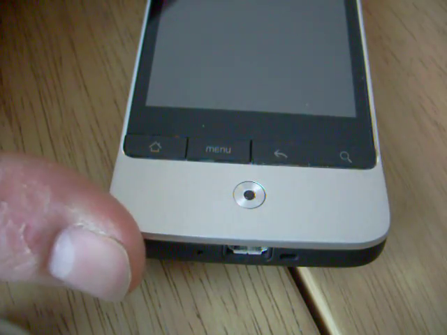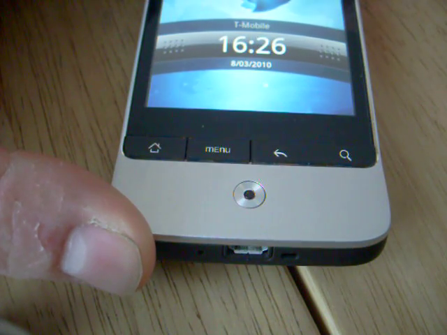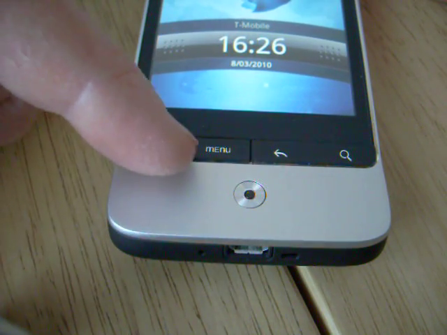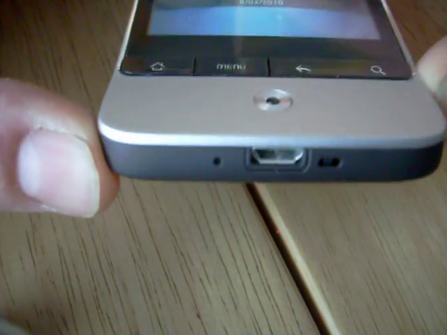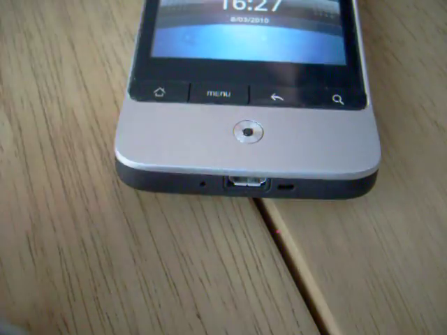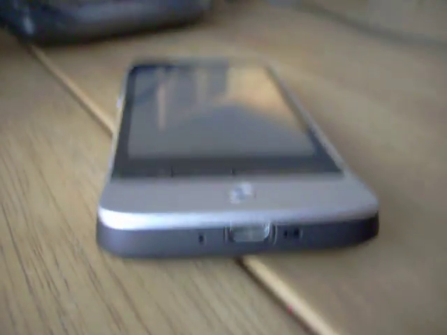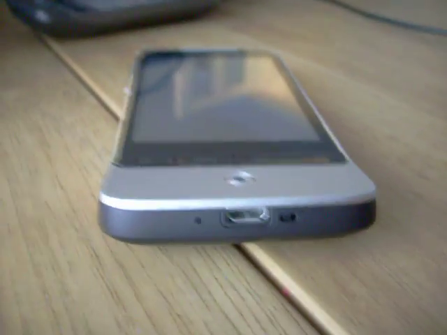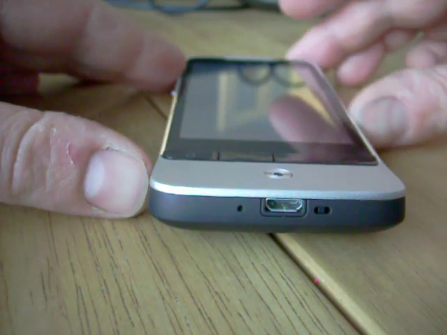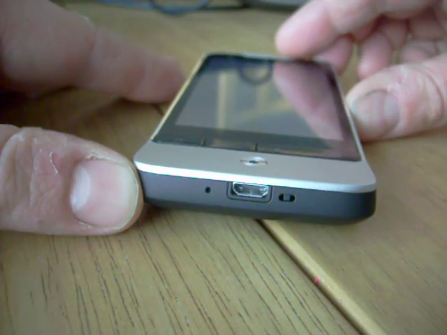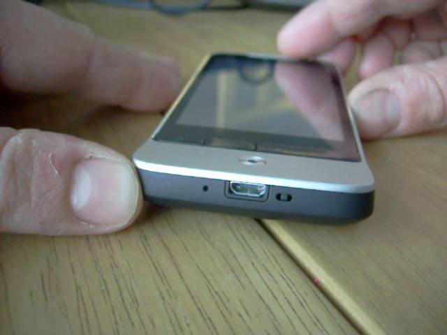There, that one's kind of joined, but if I turn it on, you can just see there, it's backlit. Those keys in white. There's the micro USB. I'm just going to move the camera down a bit so you can see the handset at a different angle. If my lovely tripod wants to play ball, we'll see. Sorry about all the noise. There we go, a nice up close shot of the micro USB port there on the bottom.